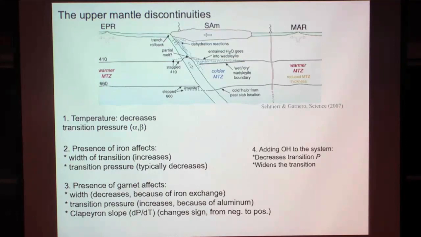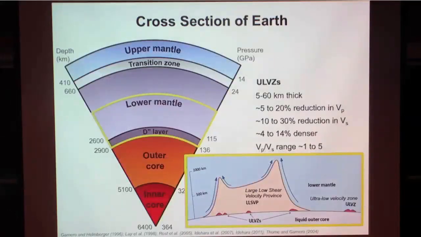So I think I will go through just one example of looking a little bit deeper at the iron oxide component and the spin crossover, and discussing how the spin crossover can affect the dynamics of the lower mantle. And I show this image here because it's been thought to explain some of these isolated pockets of ultra-low velocity zones that may not be associated with hotspots.